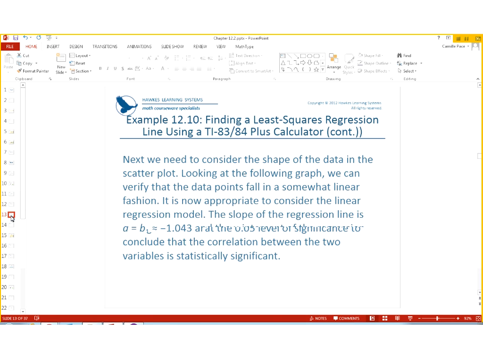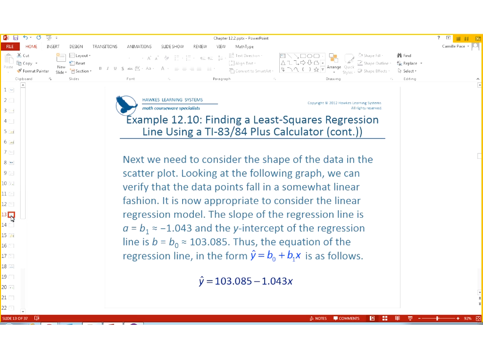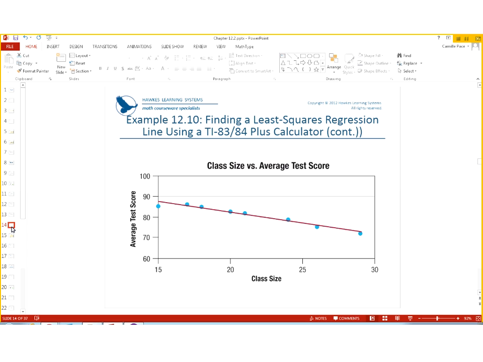So then what we can do is go ahead and plug in our a and our b. As you can see here, a goes with the x and b is the y-intercept. So this is our line of best fit. And there's a lot we can do with it. And if you look here, we've graphed it. So that's the line of best fit. And if you look, it almost includes every dot. They're not always going to be this nice, but this is a really pretty regression line.